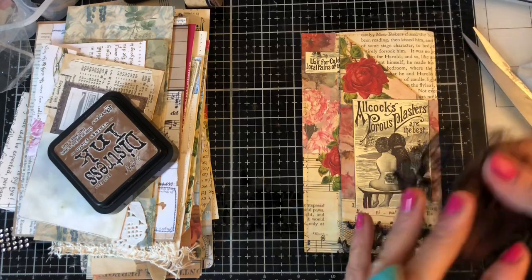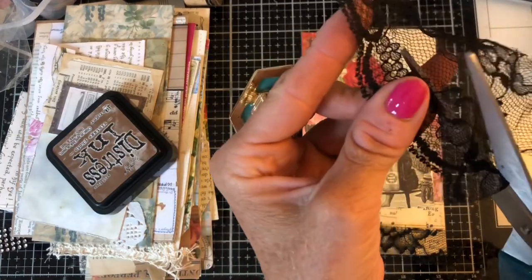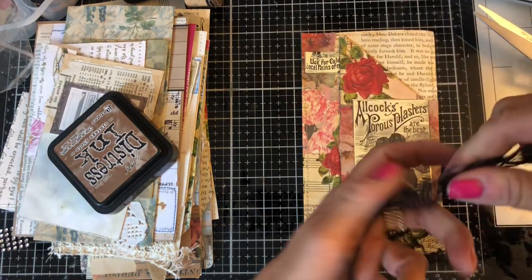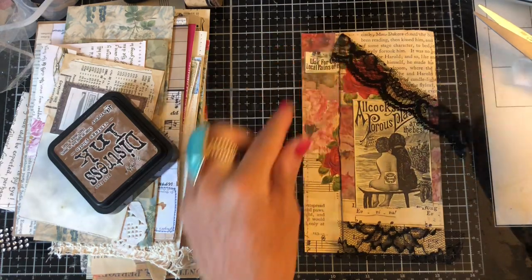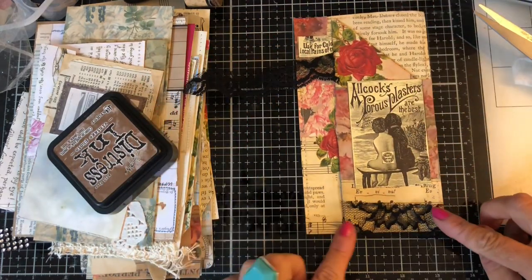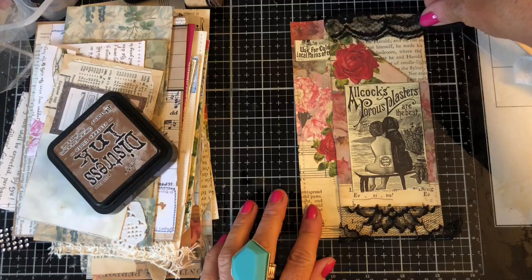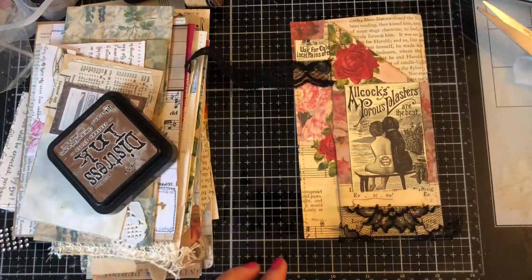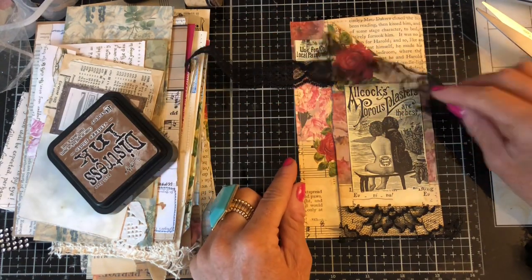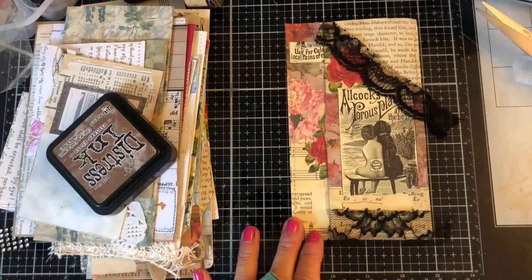Again, I'm just chopping the header off of there. Right, let me again chop this, it's not curvy, what's the word? Scalloped edge. Cut that off. Just see whether, I don't know, do we want 2 bits? It was quite nice with 2 bits, I think, actually. Oh, it's such a big decision, isn't it? Let me just try that so that I can roughly see how that would look. That might be kind of overkill. I like it like that, I think.